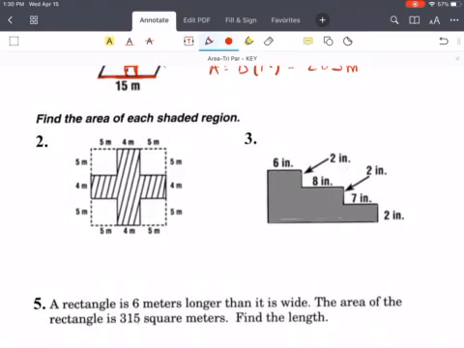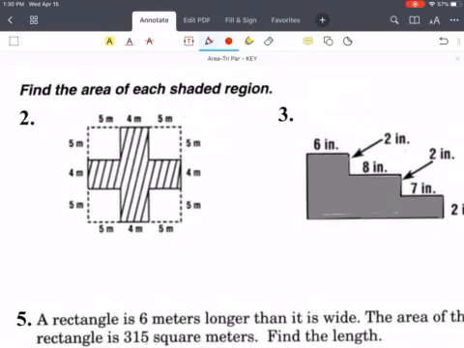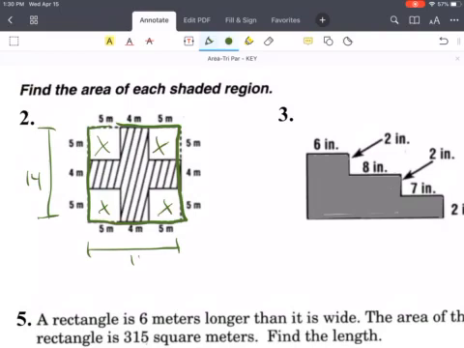For number two, finding the area of the shaded region, there's a couple different ways you can do it, but what we have on the outside is a big square, and then we want to get rid of those four squares. You can also break up the ones on the inside, but our big square on the outside is a 14 by 14. So the big figure is 14 squared, which is 196.